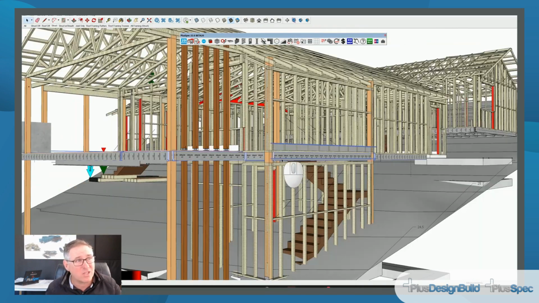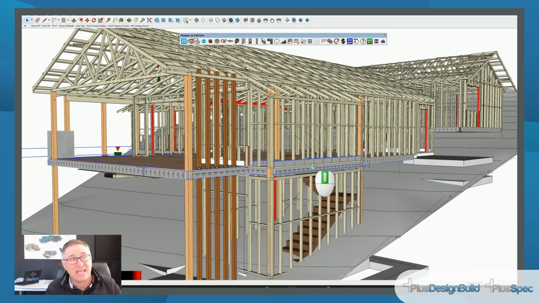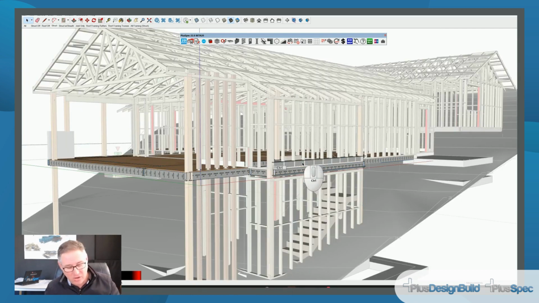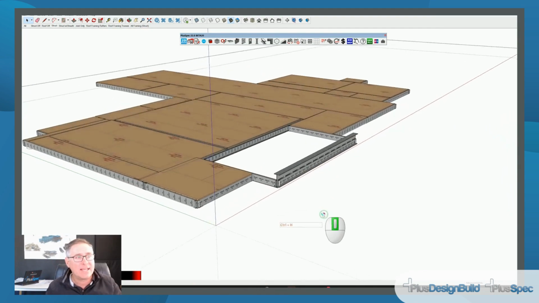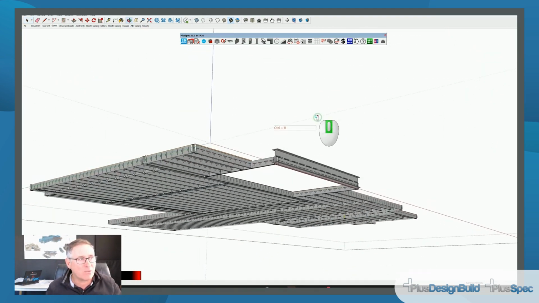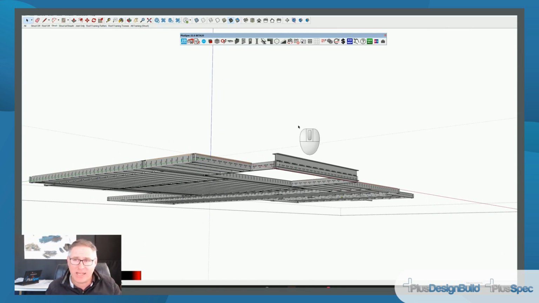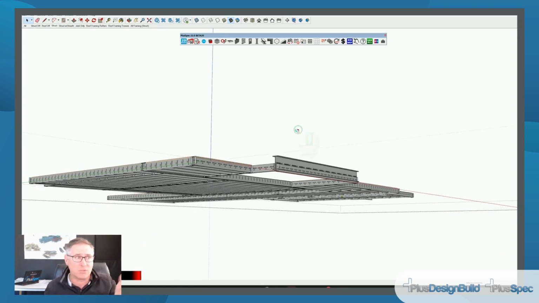But if I wanted to look at these joists by themselves, I can actually set up a keyboard shortcut that enables me to do that. Now I've set up Control H as hide rest of model. Now if I double click on this and I go Control H on my keyboard, it's isolated those so I can actually see what's going on. I could put a comment tag on here for the engineer and send it to him, or I could screenshot it and send it to the engineer, but I would be double checking my plans versus the model, and I would be trying to ensure that the right person who's doing the job should get it right.